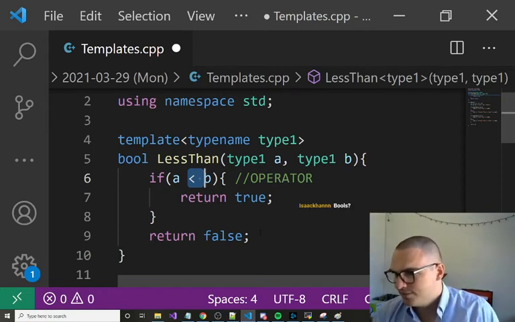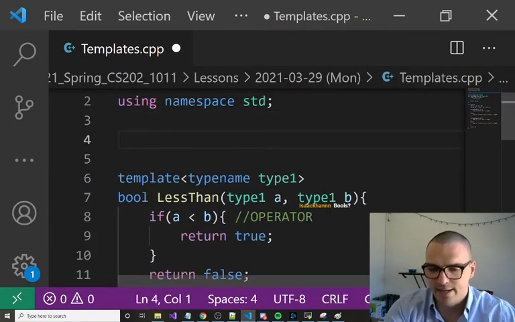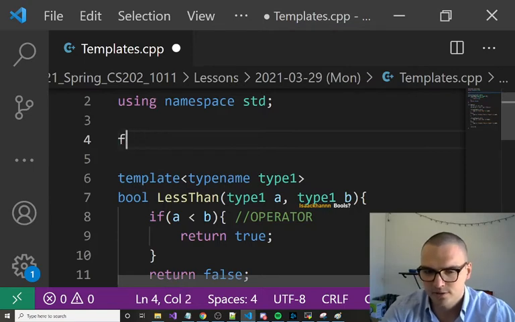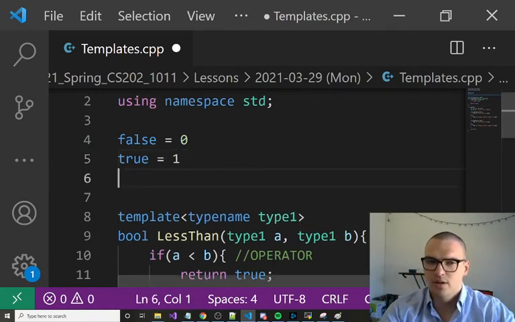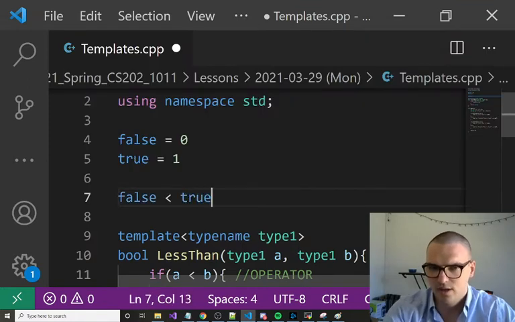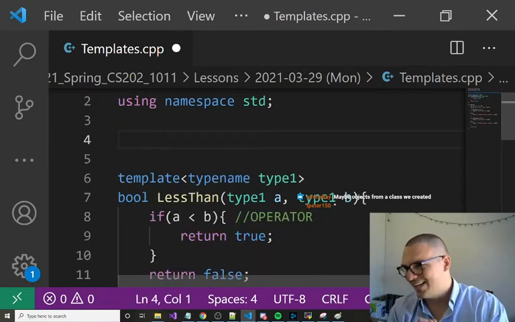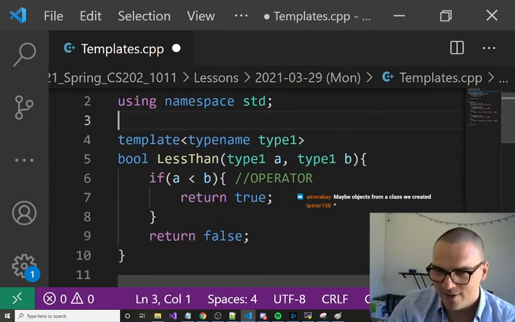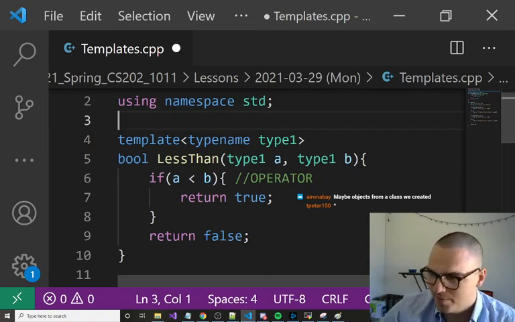With bools, that's okay. I think false is 0, and true usually evaluates to 1. So I think false less than true, we could try it. I think we'll return true. Yes. Okay. So Aaron's talking about it, right? So Aaron gets it, and Peter gave him the arrow there.